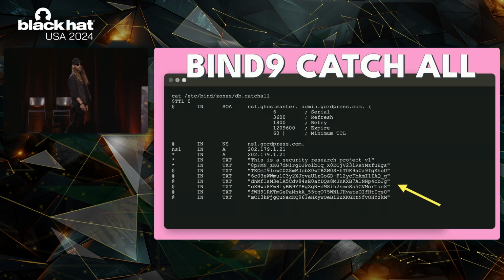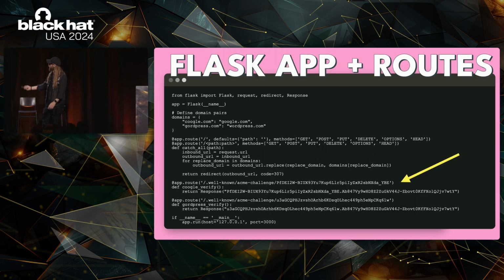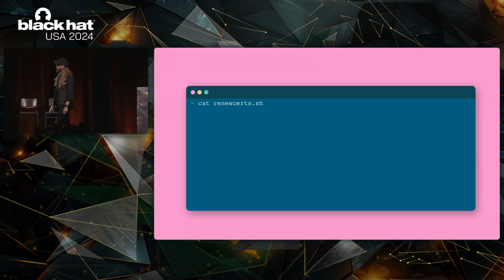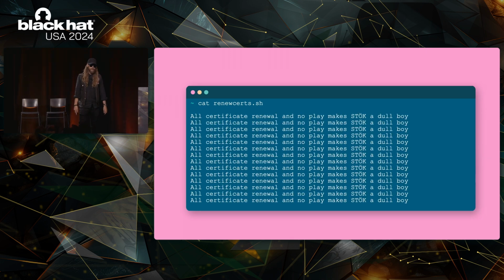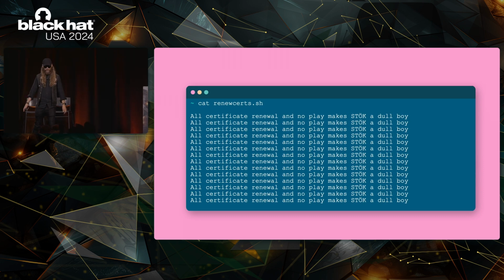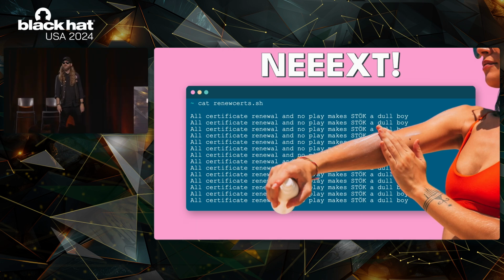Tedious and boring. But I decided that's something we're going to do, and manually I put all these TXT records in there because that's the dance that you need to do together with Let's Encrypt. Had it up to the Nginx proxy, and manually go to the routes, and do that every 90 days. So I figured that maybe I should automate this. And everybody here knows that it's easy to automate, but I didn't have time for that. So I did the normal thing that people do when things get boring. I did something else for about 2 years.